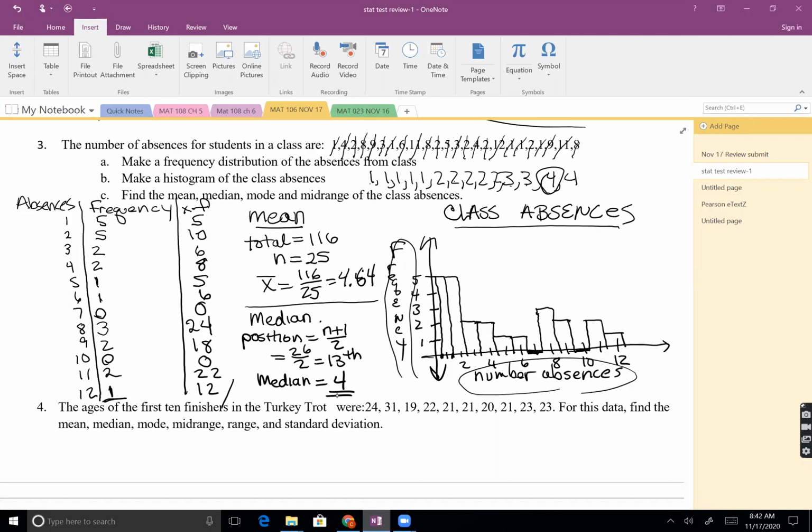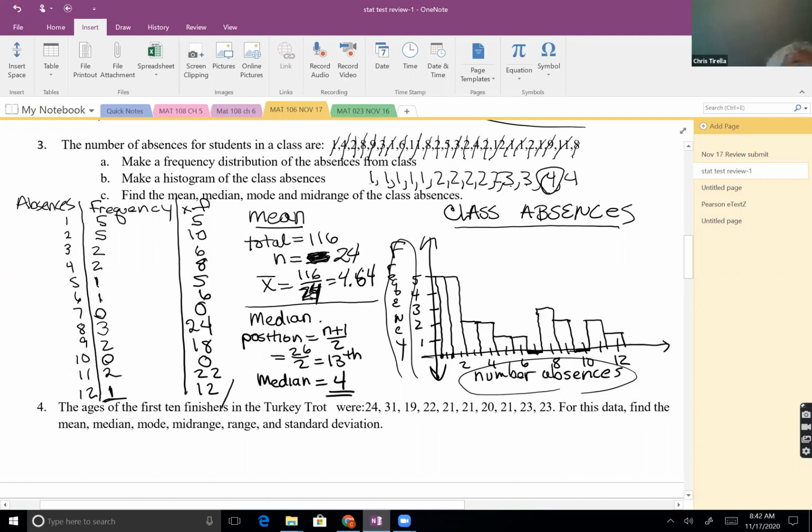I'm sorry. I think I'm missing something. I've counted 24 values rather than 25. I had it wrong. 10, 11, 12, 13, 14, 15, 16, 17, 18, 19, 20, 21, 22, 23. Yeah, there are 24. So thank you for catching that. I'm sorry, I didn't see it before.